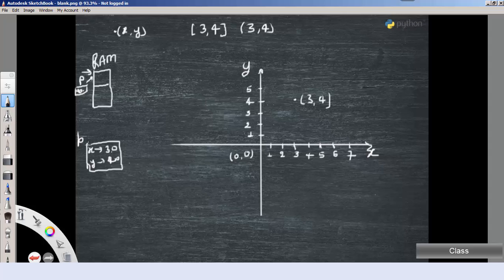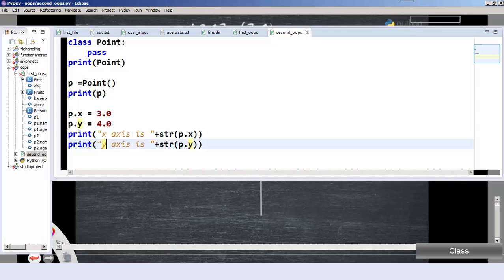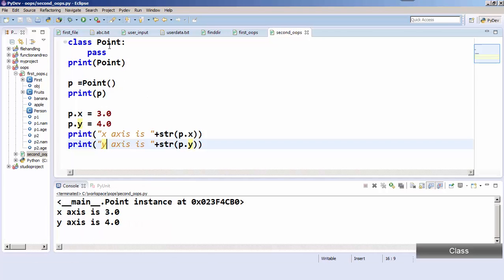In this way this is the memory and how they are referencing each other, and the p object is a reference of x and y. So this is called an attribute of a class. What is the attribute of class Point? That is x and y. What is the object of a class? p. What is the reference of a class? p. What is the constructor of the class? Point using braces. These are the questions that will come to your mind.